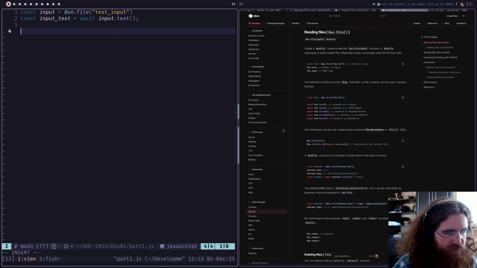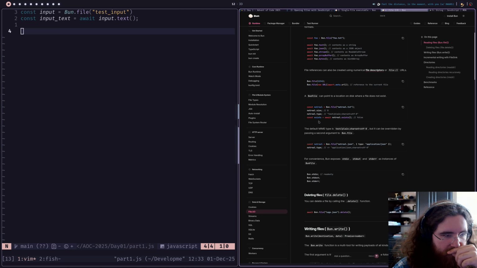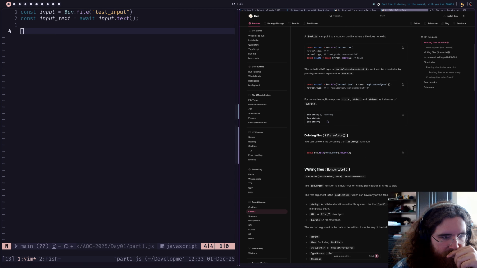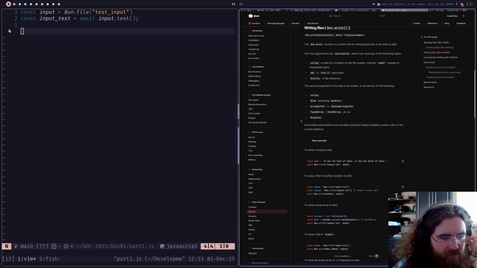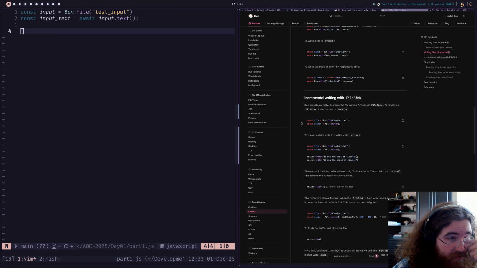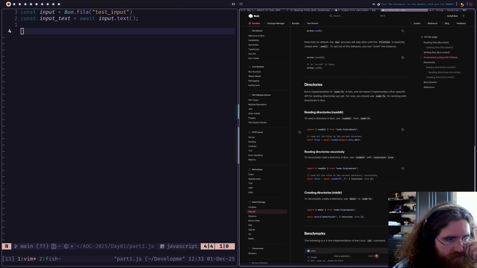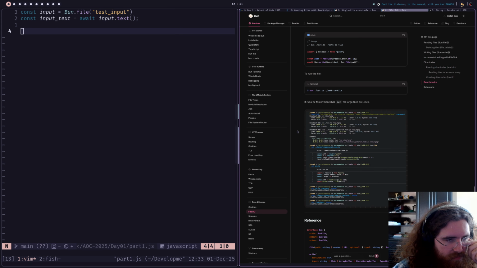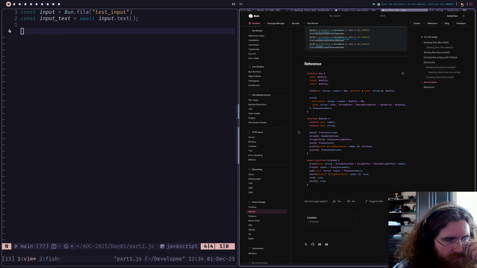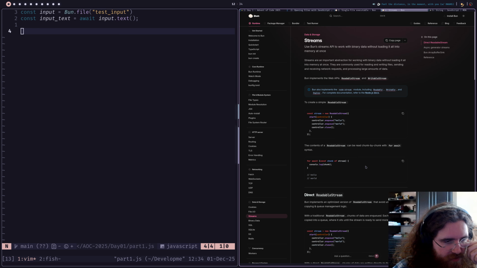We can dot text this, dot JSON this, dot bytes this, writing files, but this shouldn't really cover any of the stuff that I want. No, it doesn't. Streams could, but I assume the whole point of having a stream is that it's asynchronous, which we actually don't want. So let's see.